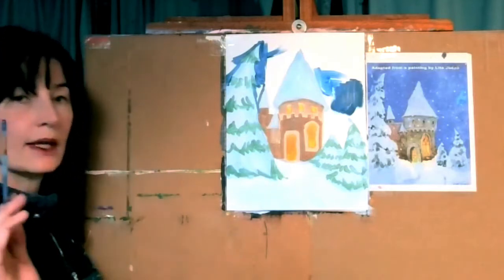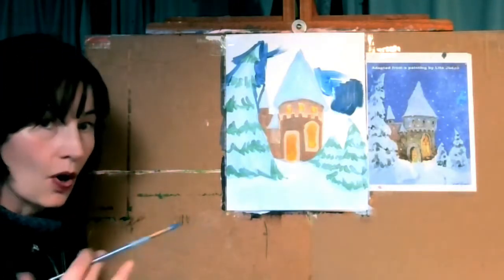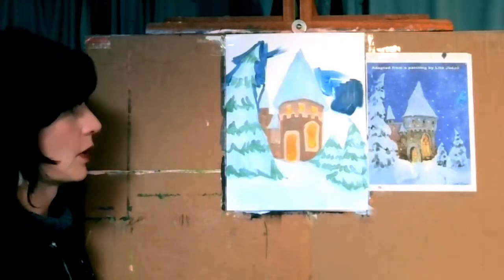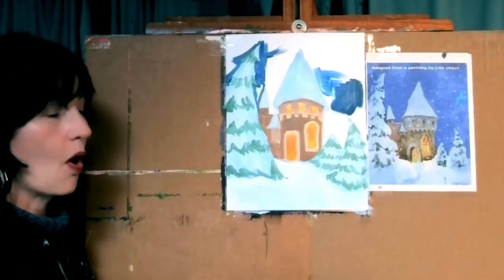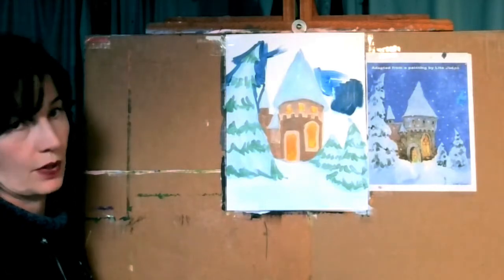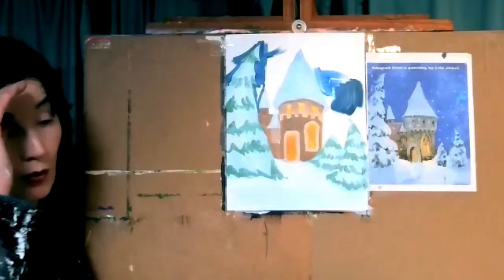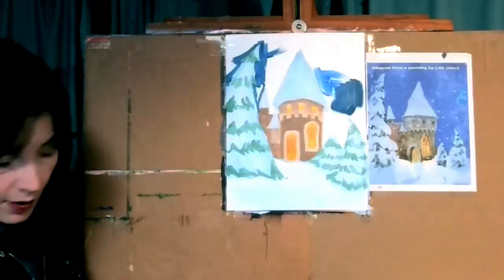If you don't get exactly the blue that you want for the sky right now, a second coat of paint for all of it is always, always helpful. And there is nothing in the sky except the snowflakes. So you could always just paint over the snowflakes and put them on again, if you wanted to put a second coat of blue, if you're not crazy about the blue you get the first time, or it's a little streaky or whatever.